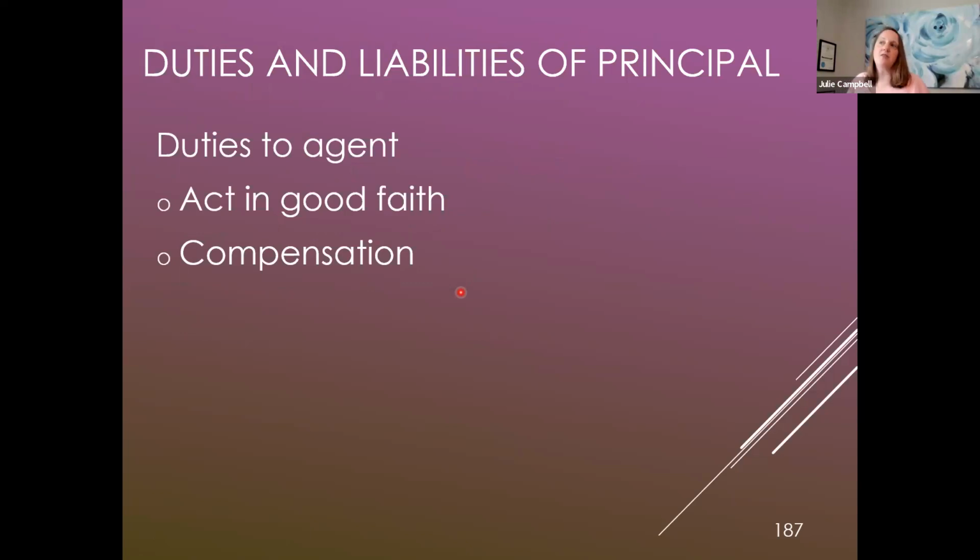The principal owes me the duty to act in good faith. Let's say, for example, you enter into a listing agreement with a seller to sell the seller's house, but the seller declines every single showing request that comes through. Are they acting in good faith? It's awfully hard for me to sell your house if I can't get a buyer in the front door. Now, what if the seller's sick and the whole house comes down with COVID? Can we stop showings for 3-5 days? Well, of course, nobody wants to go in there. So I'm not talking about those extreme circumstances.